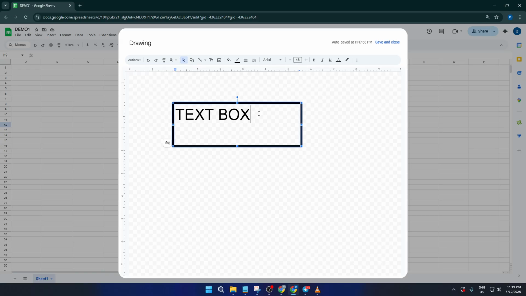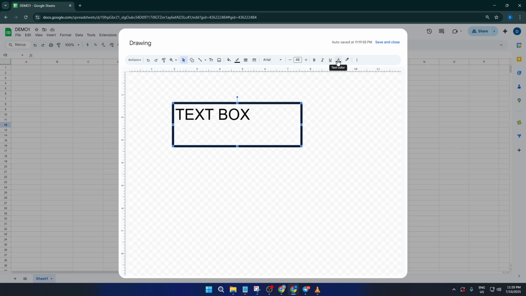With the text box now on your drawing, it's time to type in your message. Just click in the text box and start typing. Maybe it's a helpful tip for users, a label for a chart, or even some reminders for yourself. What's great here is that you're not limited by the cell size or cell formatting of the rest of your sheet, so you can really make your message stand out.